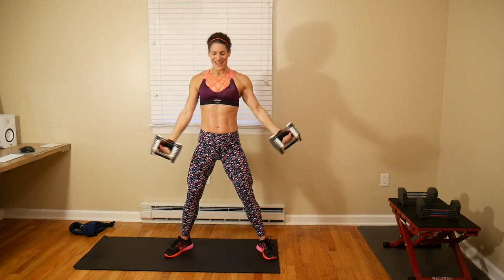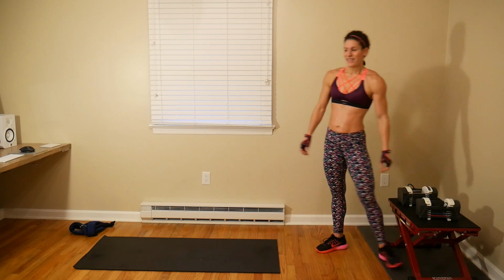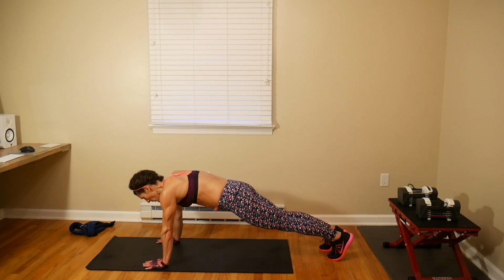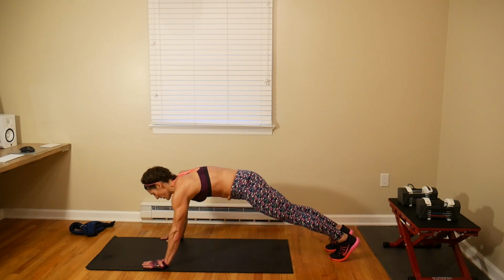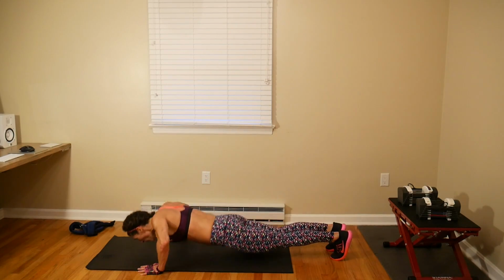Stay tight and strong. Back to those plie push-ups. Wide arm to tricep arm. Here we go. Wide arm. Triceps. Wide.